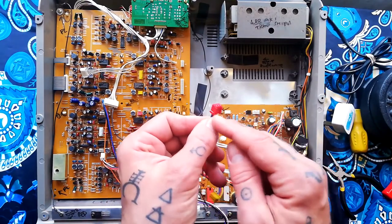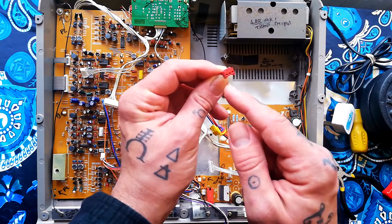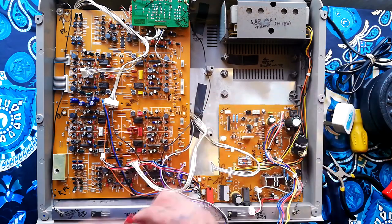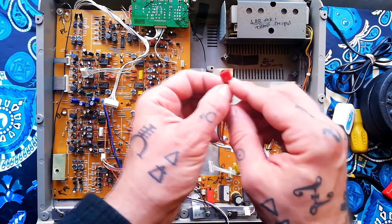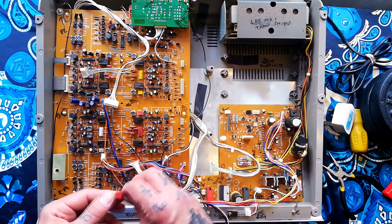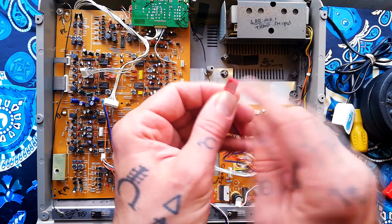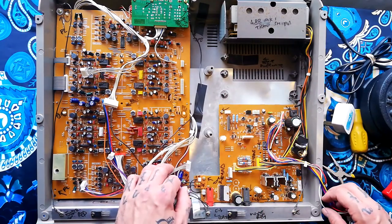When you reattach them, note that this is a non-polarized connector — unlike a Molex header you can't turn it the wrong way around. If you've got the two little square legs pointing out, that's the wrong way. So if you plug this back in and it doesn't turn on, flip those over so that the little shark-gill bits are pointing up.